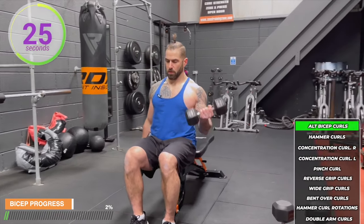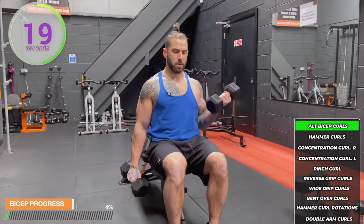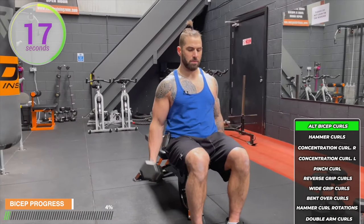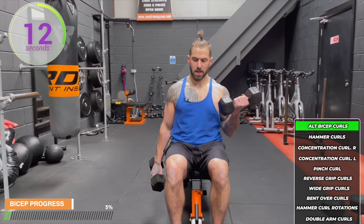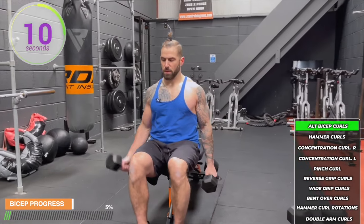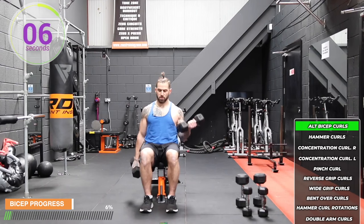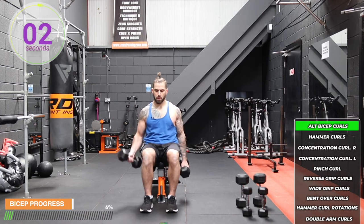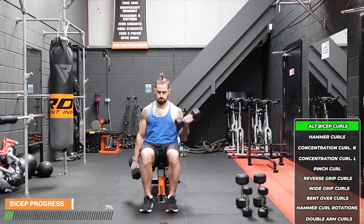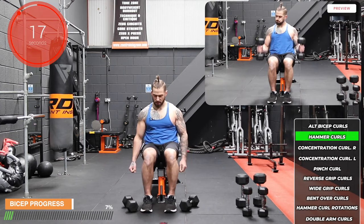Again, keeping good form here, trying not to swing. Like I said, the bicep is a small enough muscle group, and it doesn't get any backup from any other muscle groups, so what your body's going to want to do here is try and cheat a little bit and swing these bad boys up. So go as light as you need to keep strict form throughout. And stop.